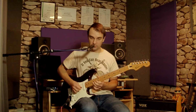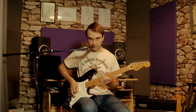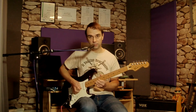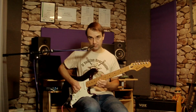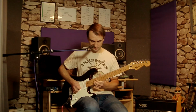So if we take that tonal bend, the whole tone, which is 2 frets above, all we would do is we just play that note, and then we bend up to it. And repeat the bend without cutting off like I did there. That was a mistake. And then repeat.